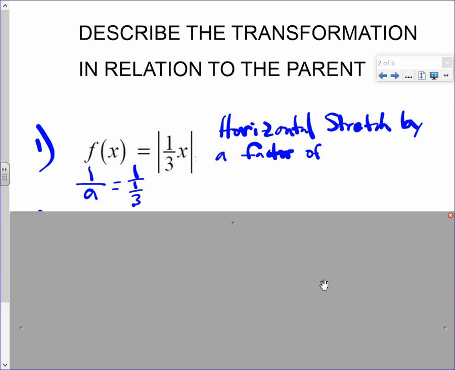That's kind of funky. A is 1/3. Look, here's your A value. It's 1/3. So 1 over 1/3 is the same as 1 over A. So how do you take a number like 1 and divide it by 1/3? How do you divide by fractions? That's a middle school question.